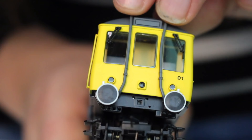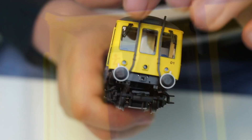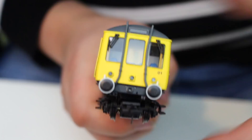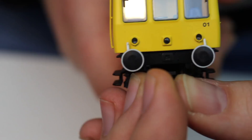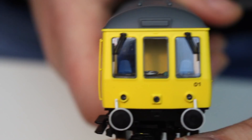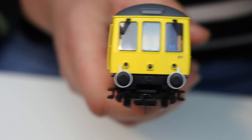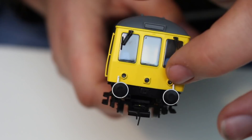We've also got exhaust stacks on this end made from a sturdy but springy plastic. Lamp irons are factory applied. The windscreen wipers are really nicely done and one little thing I noticed is that the overhead warning flash on the windscreen is positioned underneath the windscreen wiper — a lot of thought has gone into building up those different layers as per the prototype. Turning it around to look at the other end, there's a slight bend on the coupling hook — just going to bend that back into shape. These coupling hooks are made of metal so they're fairly bendable without risk of snapping. At this end there are no exhaust stacks, as those are only at one end, but we still have that exquisite cab control desk detail.